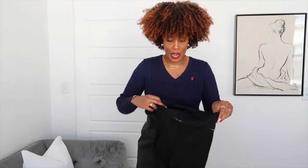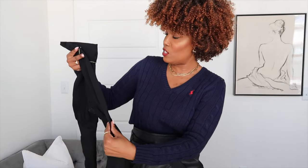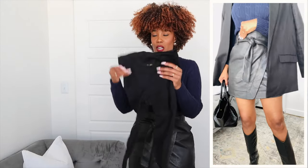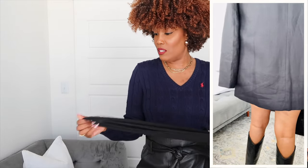If you go on their Instagram, they do tests. Someone has a knife in there. Someone will do whatever you can do to scratch and tear tights, pantyhose, and they do not rip. This has been my greatest investment. I think I have four different pairs. This specific one is the one that cinches in the waist a little bit more, so there's a little bit of tighter shaping. And then these are just your basic black tights, and the waist is strong but not too strong, so it's not uncomfortable. It will fit perfectly. These are absolutely amazing.